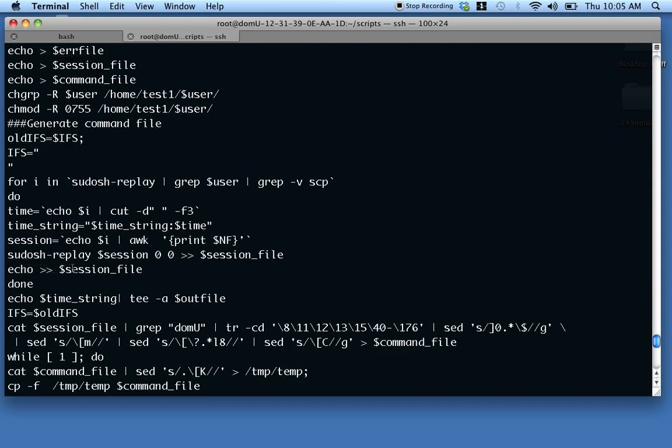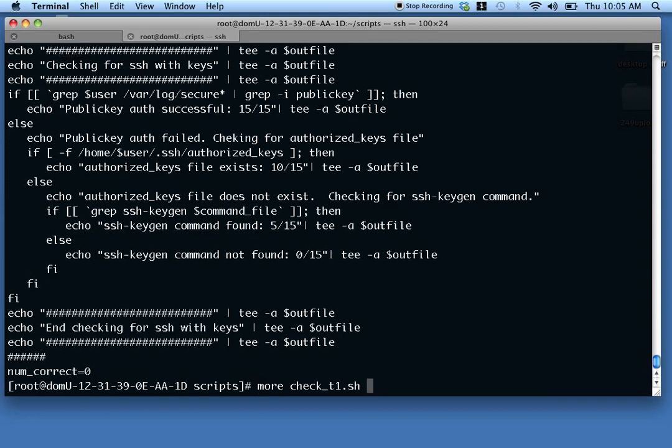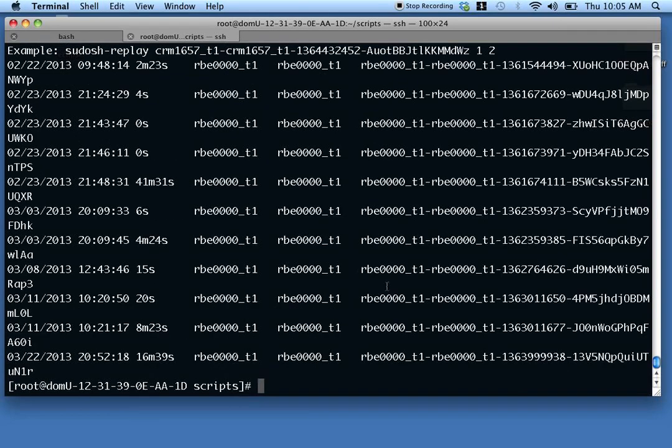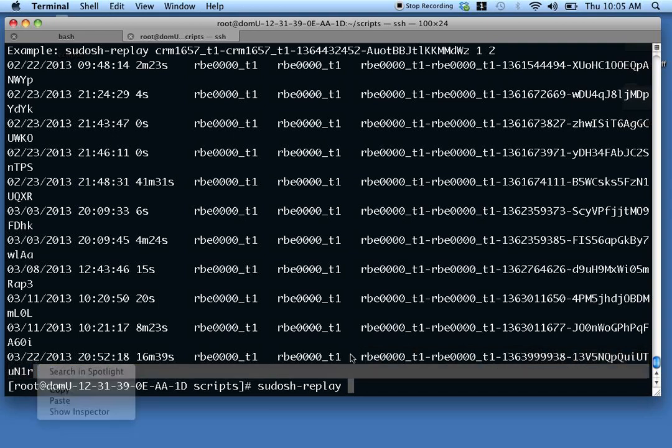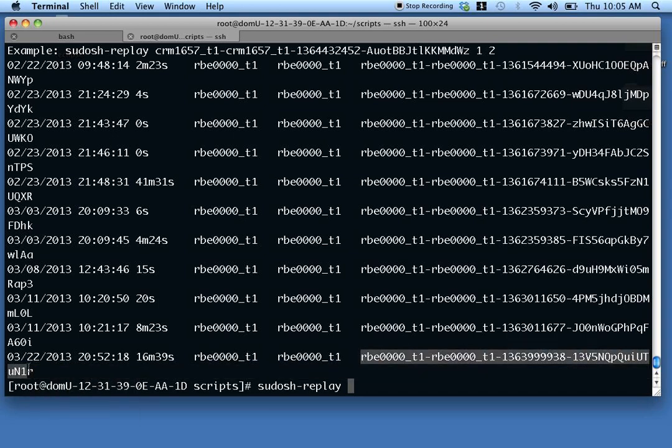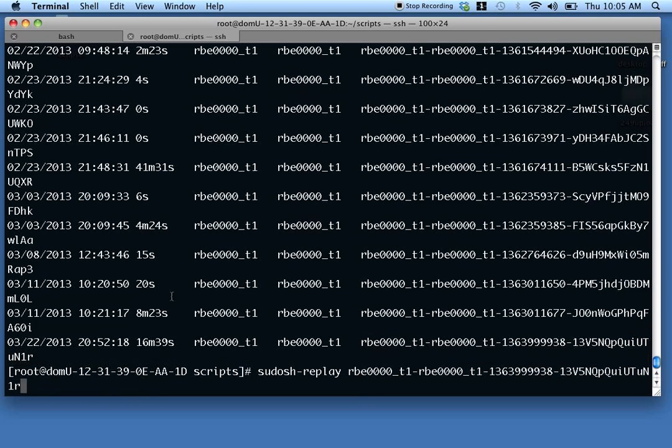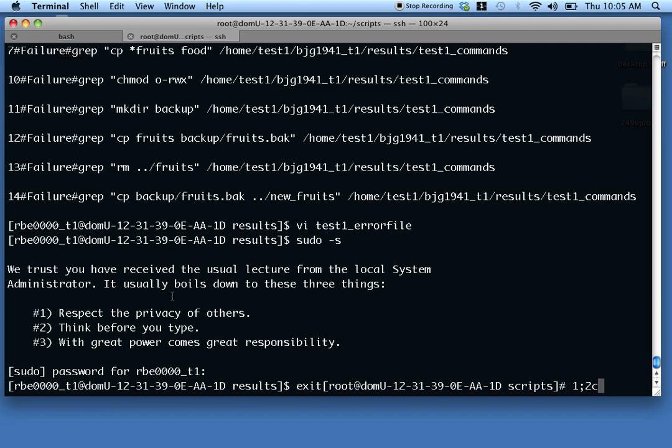Then I echo a new line to the session file to put a blank line in there, and then I'm done. So for every one of these lines, I pretty much play this session. So if we look at what it looks like when you replay the session, if I replay it with zeros, that just dumps a session.